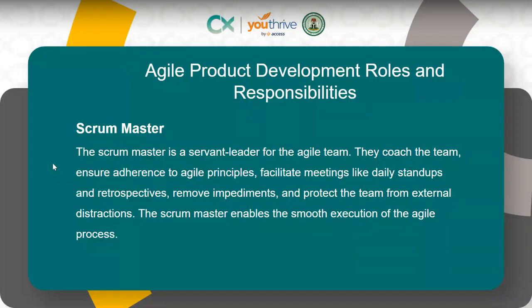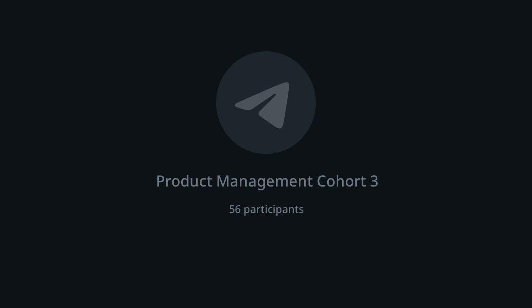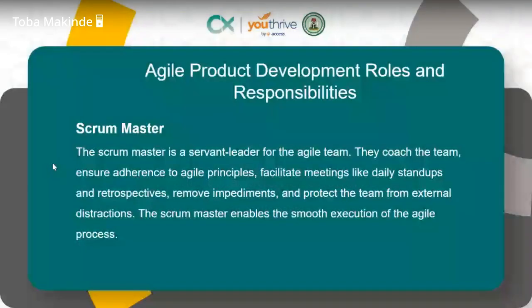Agile, the person that ensures that the process is effectively followed, and that everyone adheres to it, is the Scrum Master. They ensure that they're able to remove any blocker for anyone. They facilitate any of those meetings, the stand-up, the retrospective, and remove any impediment or bottleneck for any of the team members that is experiencing any of that blocker, right? And they're ensuring that the execution of the agile process is smooth. So that's where the Scrum Master is.